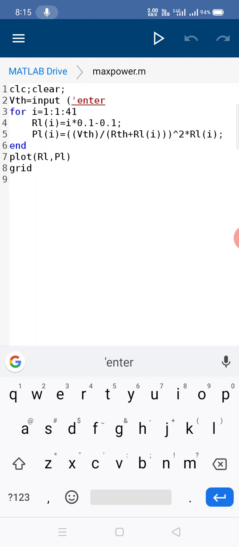For multiple time use we are writing here, enter the battery voltage.